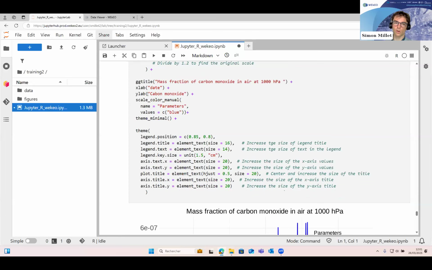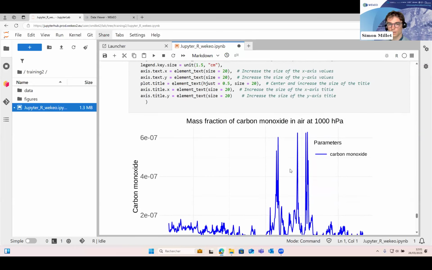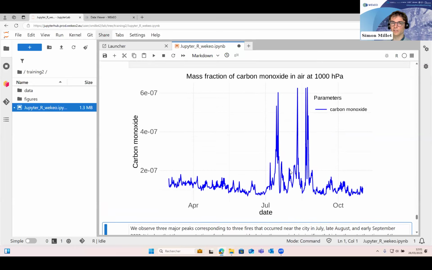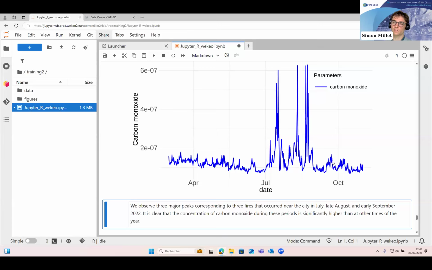Here it is for aesthetic options. So we can see here the mass fraction of carbon monoxide in air. It is at 1000 hectopascal, so it is near sea level.